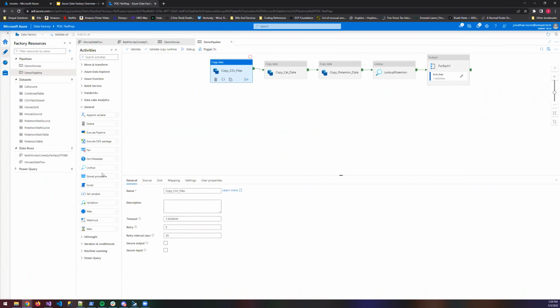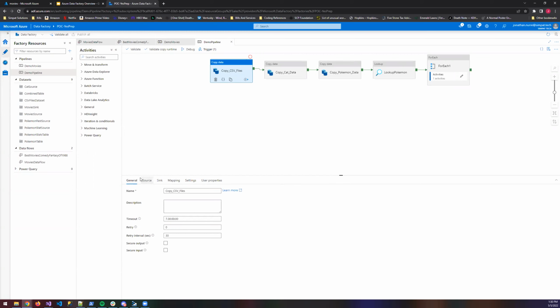You can do some general things, as you saw with lookup over there. You could run stored procedures, handle setting variables, and make web requests if you need to. So if you needed to ping your own API at a certain step in the process, you could. So again, a number of different types of activities you can use. In this one, we've got a copy data, lookup, and for each.